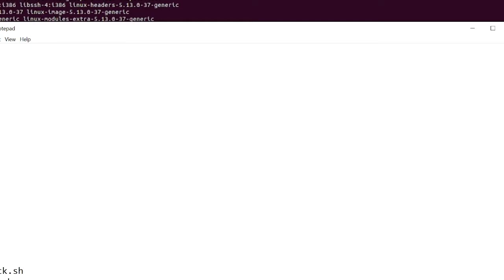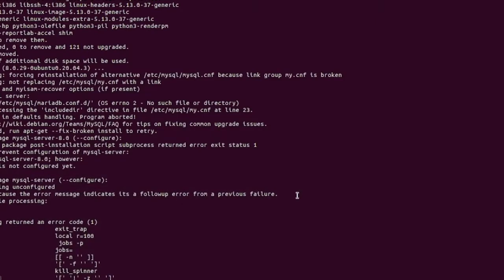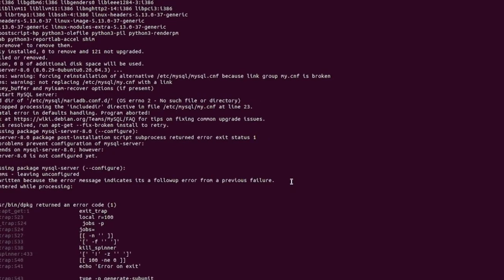First, try unstack.sh and see whether or not OpenStack runs. And then, if that does not work for you, you can try to use clean.sh while in the installation folder of OpenStack, and see whether this cleans the issue. If this does not work, then you will have to manually uninstall all the packages that have been installed, and you can specifically remove those packages which give an error. For example, over here, MySQL Server gives an error, so you can specifically remove those packages as well.